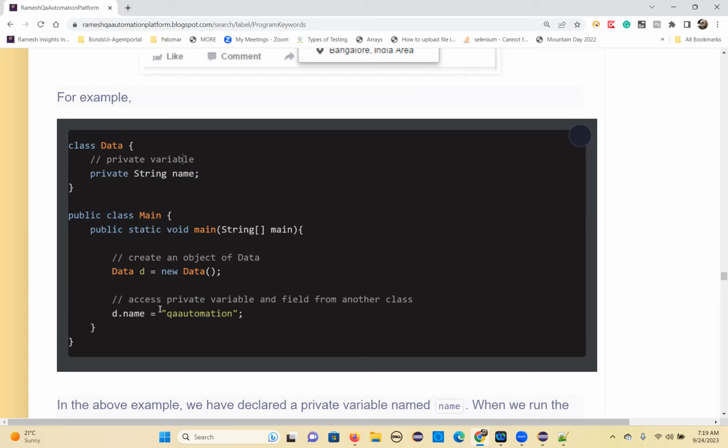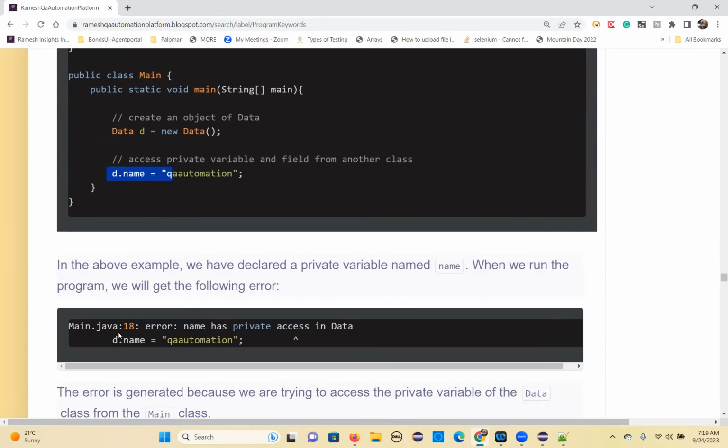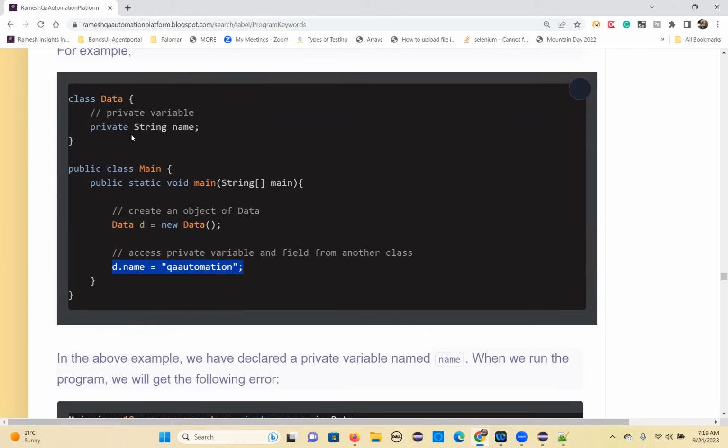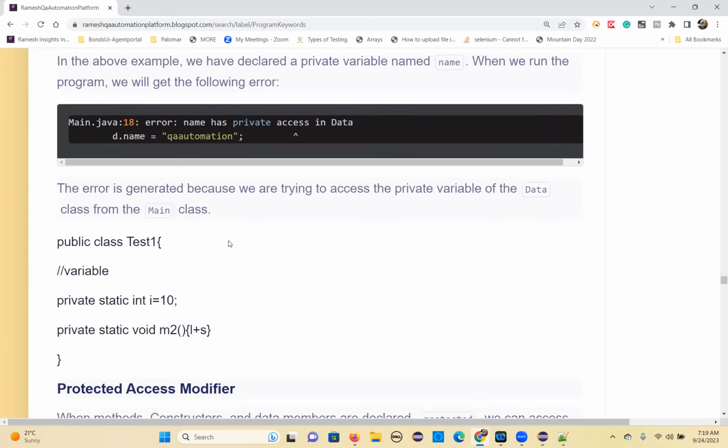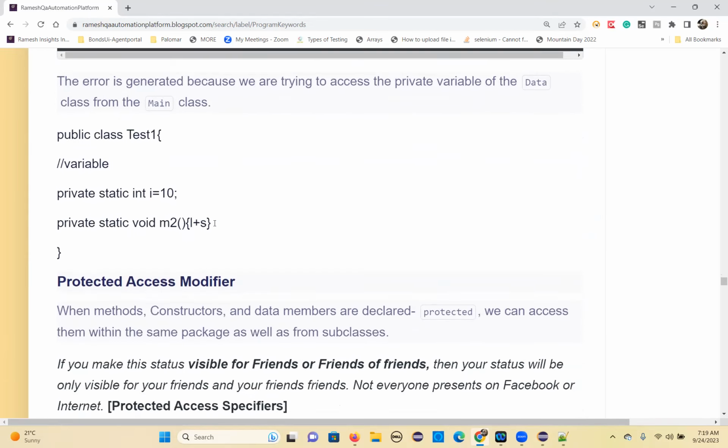See, if I try to access here, it will throw error. You cannot access that because it will throw error here. This access is not possible, because you are calling a private member in another class, not visible at all. This is wrong. Okay, that's the private means. Same class only can access, not in another class. Is it clear for you? Yeah, that's the private means.